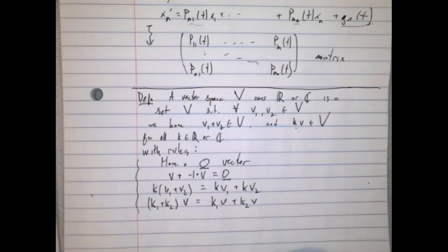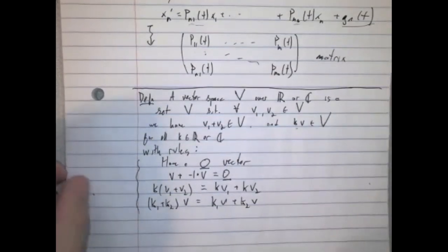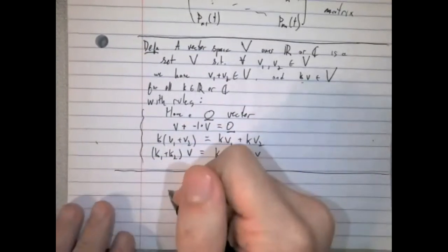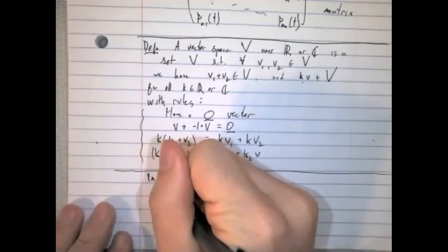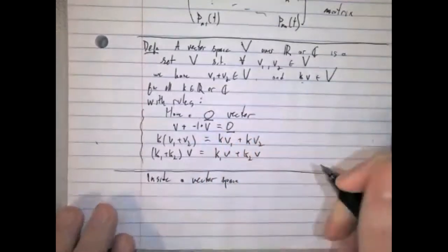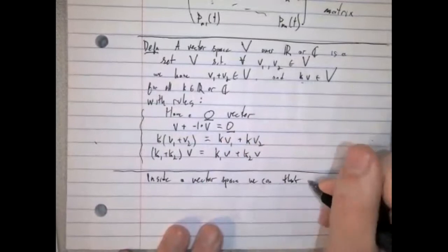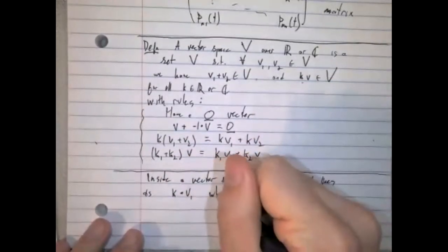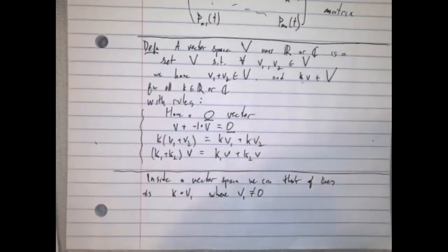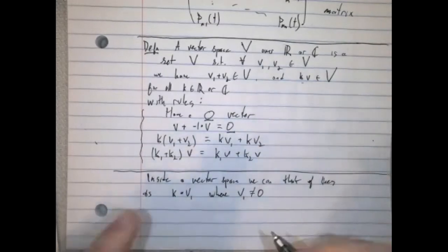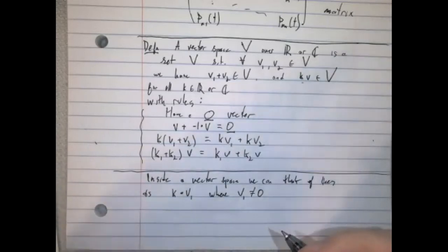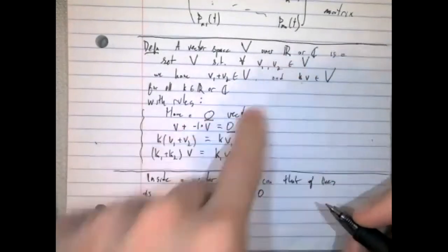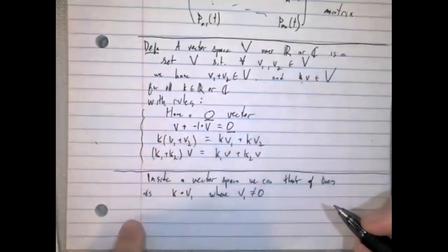Okay, so this next discussion isn't necessarily as rigorous as I would want it to be, but this isn't a linear algebra class. So let me say the following. Inside a vector space, we can think of lines as K times V1, where V1 is not equal to 0. So anytime I take a non-zero vector, I can take the line spanned by that vector, which means you multiply that vector by all of the constants that are in your arsenal. If we're over R, then you take the R span, or if you look at a vector space over C, you take the C span.